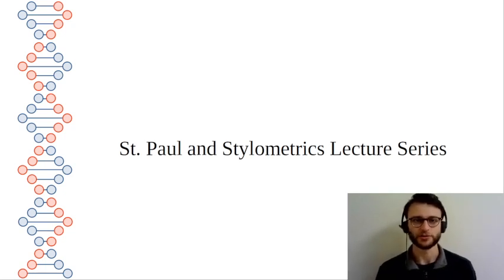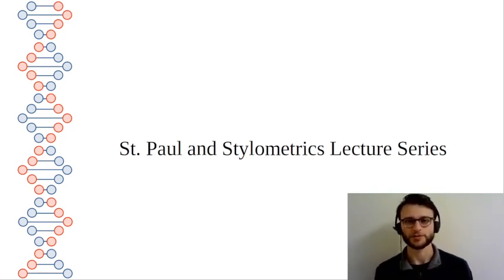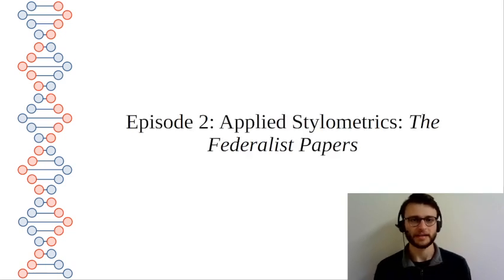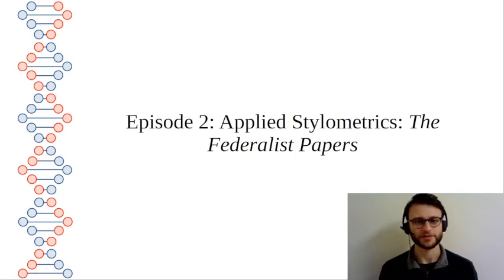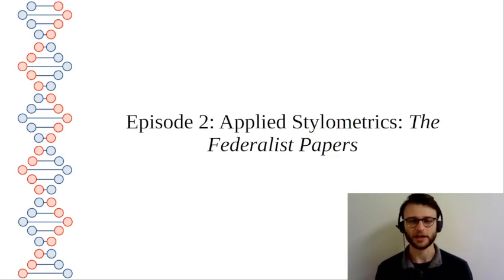Hello everyone, this is episode 2 of the St. Paul and Stylometrics lecture series, where we examine what stylometry is and its application to Pauline studies. In the last episode, we discussed definitions of stylometry, and in this episode we'll be looking at how stylometry is actually applied through discussion and analysis of the American corpus of letters supporting the Constitution known as the Federalist Papers.